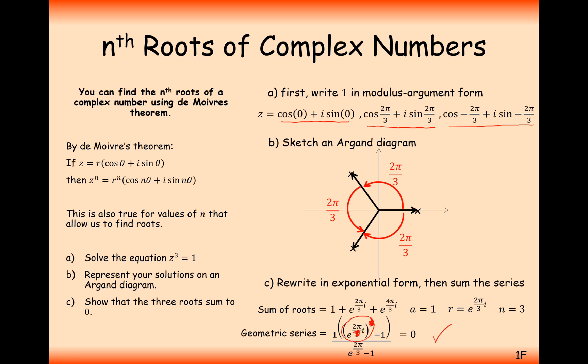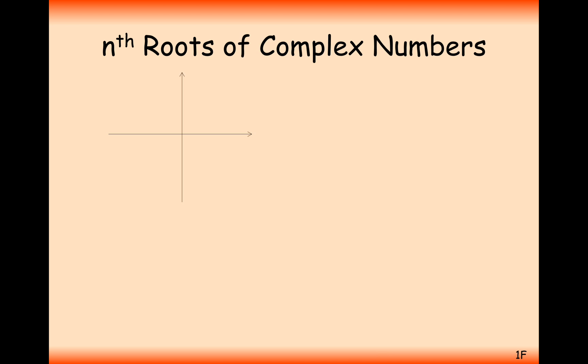So there we are, we've answered this question then. So going back to the diagram now, it's quite interesting that when you find cube roots on the Argand diagram, it forms a perfect triangle. So let's just see that again in action. You continually rotate round, adding 2π by 3 to your argument each time you go round, and that will give you a lovely triangle. And that will also help you calculate all of the roots to this equation.